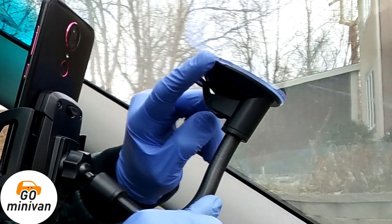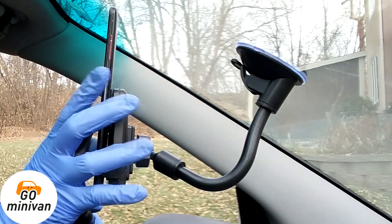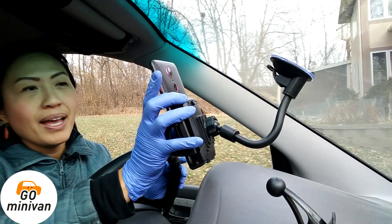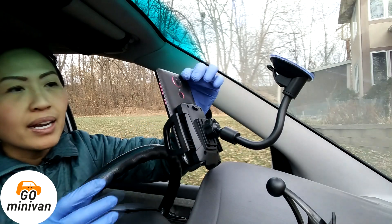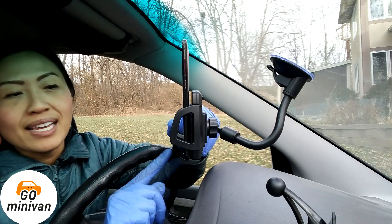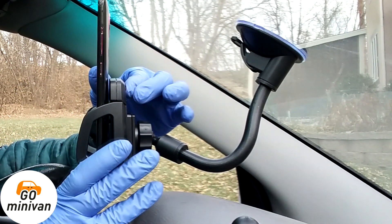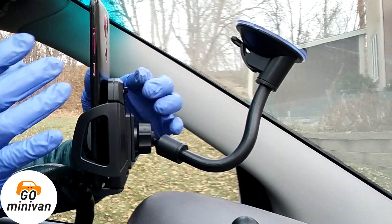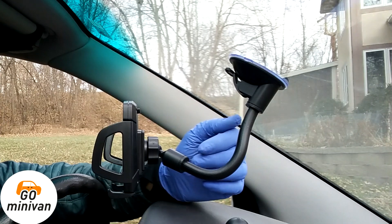I'm going to put the lever back up at the plate of the attachment, and now I'll play with the phone as if I'm really using it. It's on the windshield — I can move it left, right, up, and down — easy grip. It seems to be on pretty secure. The wings push it in really snug and tight, and the legs are definitely keeping the phone secure. One push-button release — pushing it — and it released the entire phone with one button. Pretty simple to assemble.